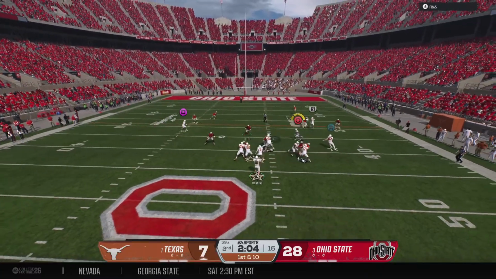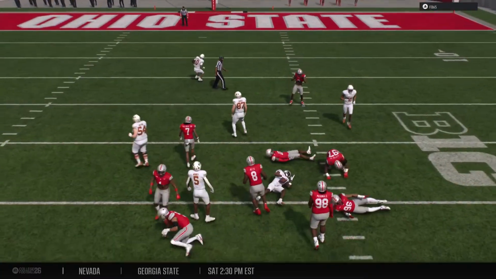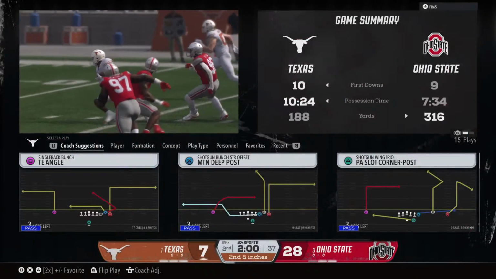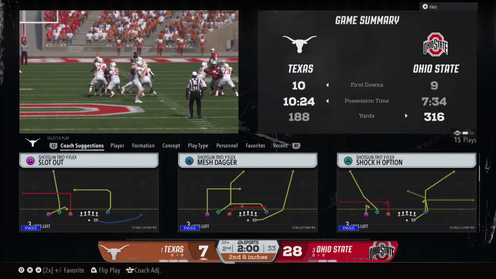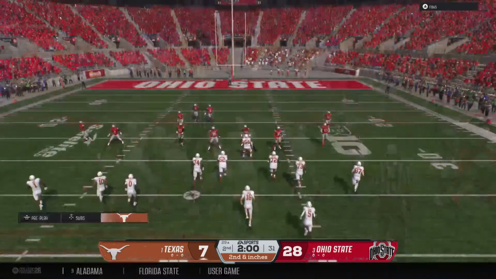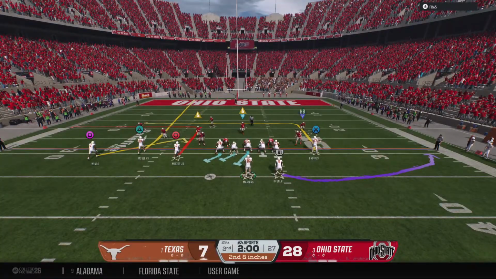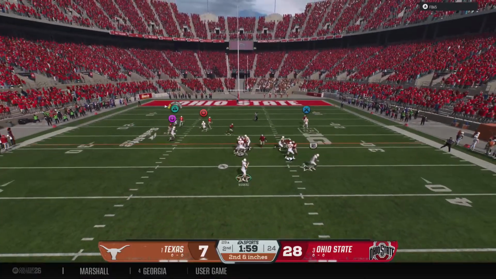And looking to throw now on first down. Here's the target, and it's complete. And he's brought down after a big first down gain. It's second and short. Maybe an opportunity, Kirk, to take a shot here. Quarterback looks downfield to make this throw. He wants to be able to get the ball to pick up enough yards for a first down. But instead, he gets the ball at least underneath to the drag route and gets some positive yards.